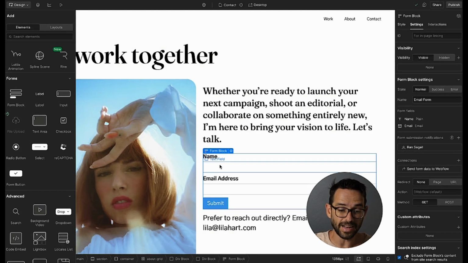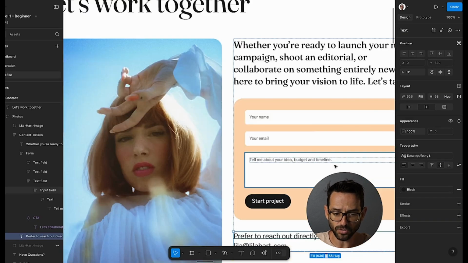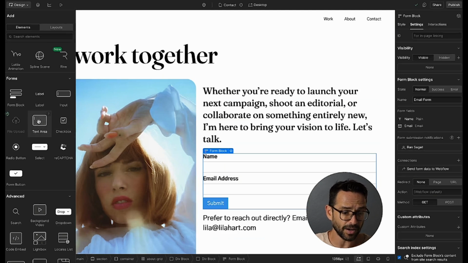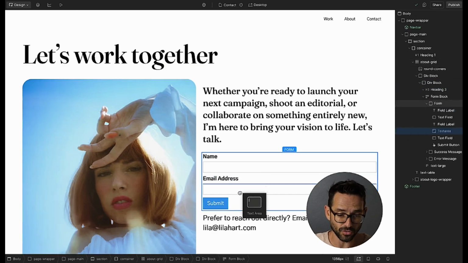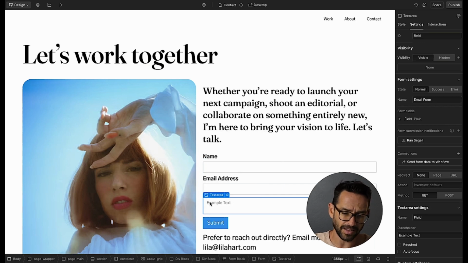By default, we get a name and an email field, and you can see that we actually have another field here. Let me undo that. We actually also have a message in here. So we can go ahead and see a text area, which is different from an input. This is just a one line, and text area is for multiple lines. And I can just drag it in here to add that. We'll change all the settings in a second. And this one comes without a label.